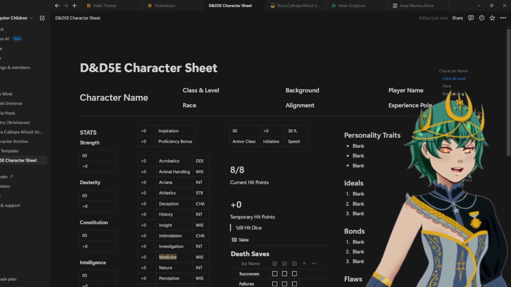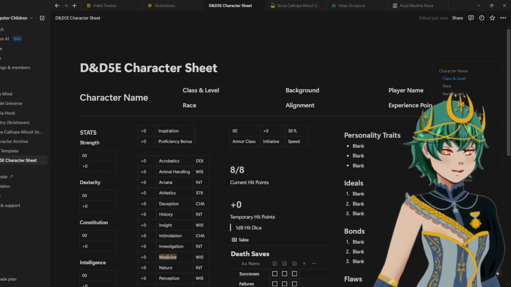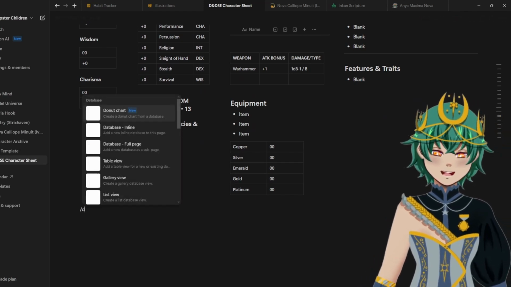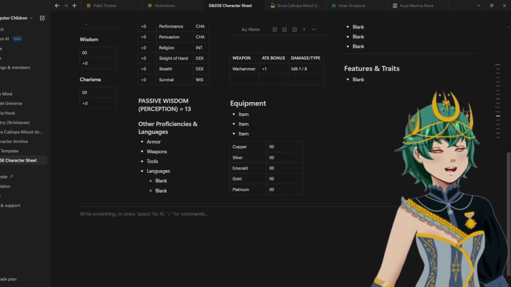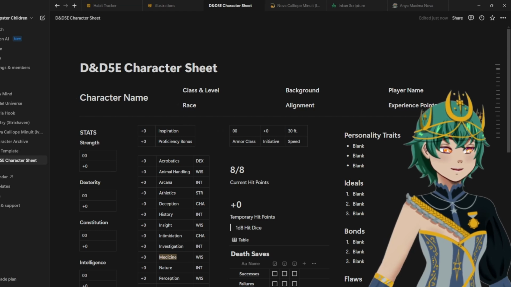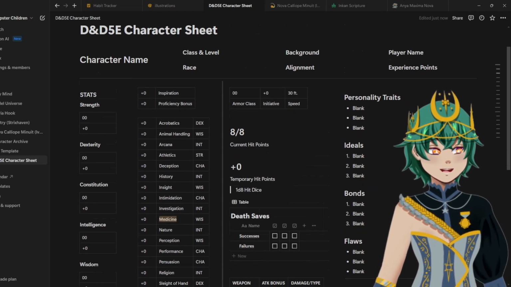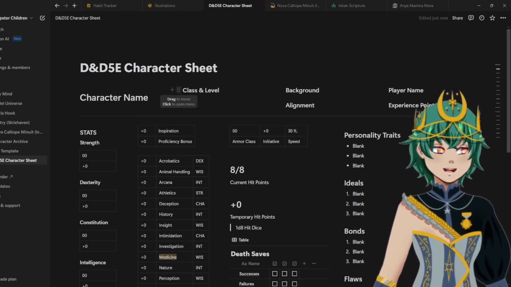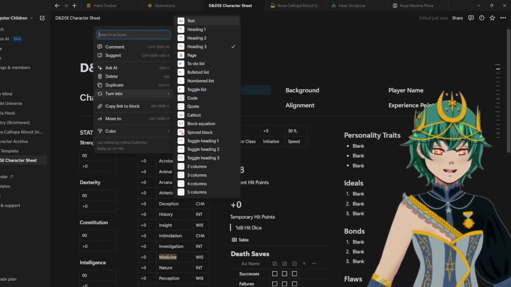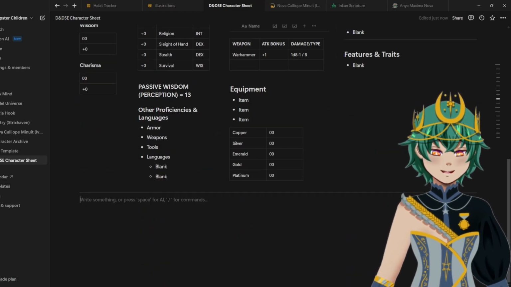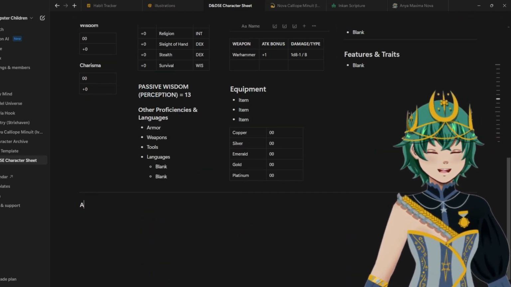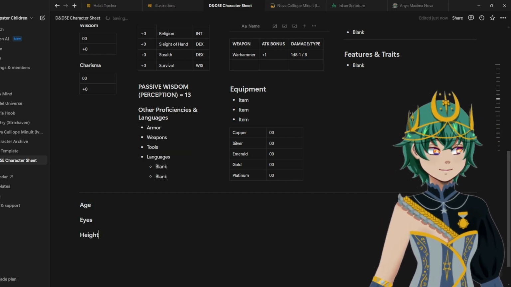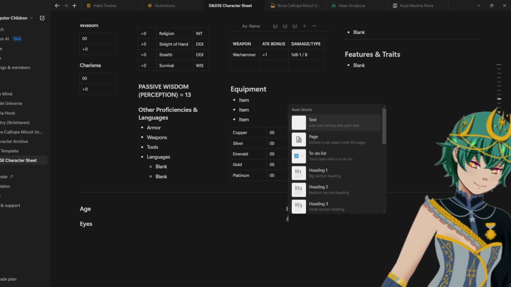So on the second page, it does have more appearance stuff. Let's put another divider here. Since we already have the character name at the start, we don't have to put it here. The next part is on the same page anyway. Then I make this H2 or 3. So we can check here and see what it is. It's H3, so I will just match that. H3 for age, size, height. Do the same thing, redraft it and put it side by side.